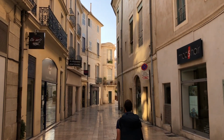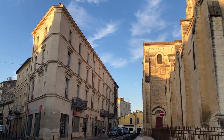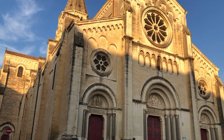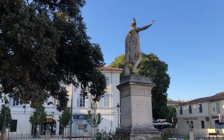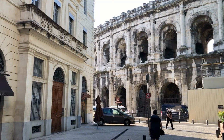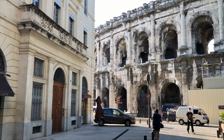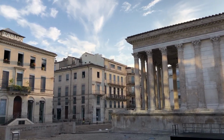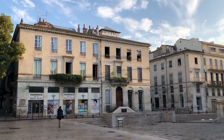Even though we spent a short time in Nîmes, we enjoyed taking our time on our walk back from the park to the train station, and we really enjoyed our time here. We thought it was a really cute city with really some nice surprises, like I said, with these beautiful archaeological sites within the park, as well as a really beautiful main square. So if you happen to be passing through the area, definitely do go for a stop. We went for just a couple hours really, but you might find that you want to spend more time here depending on your interests.